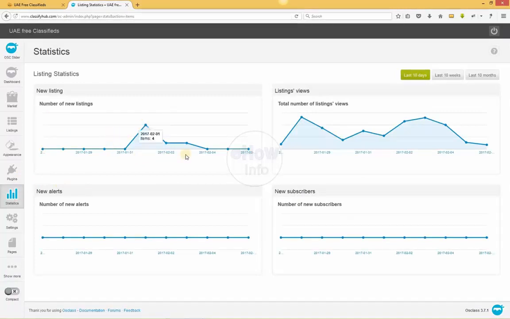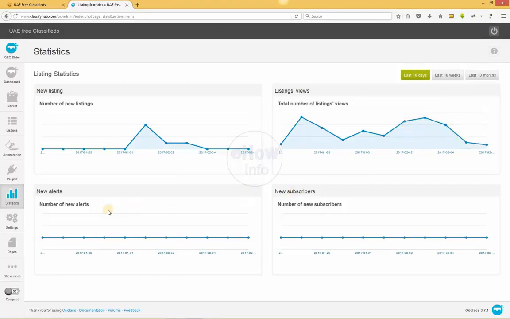Number of new listings, how many new listings you have, total number of listing views. If on some days it is viewed more, it will go a little above, somewhere it will go up and down, somewhere it will go like this, and then this.